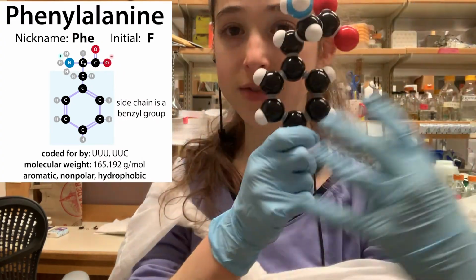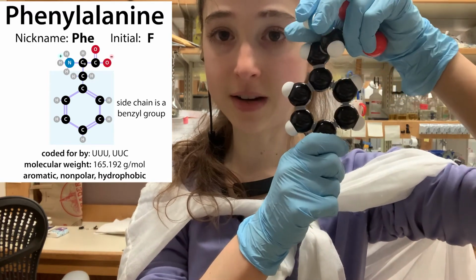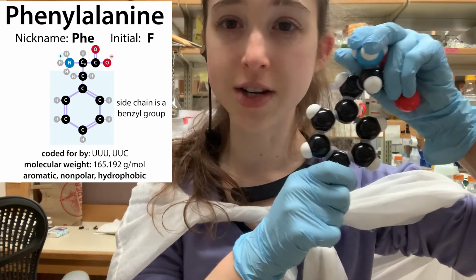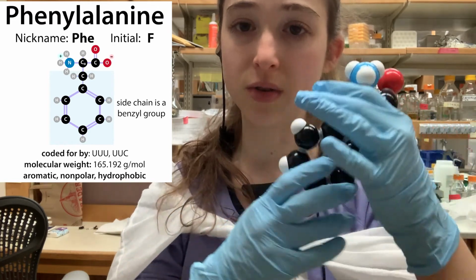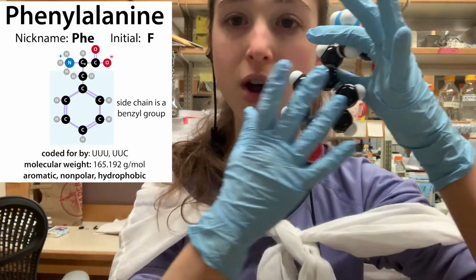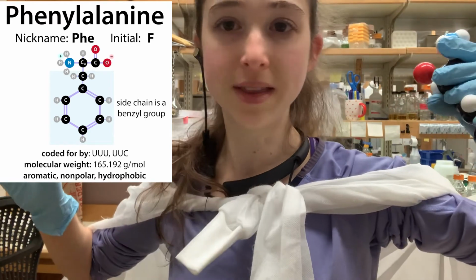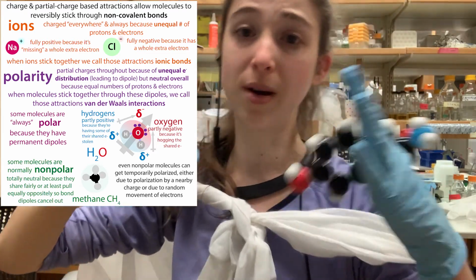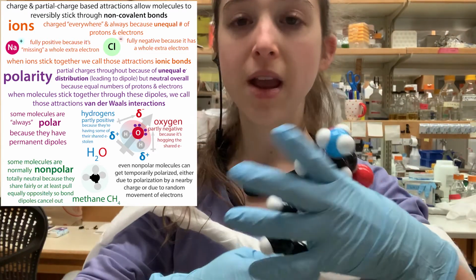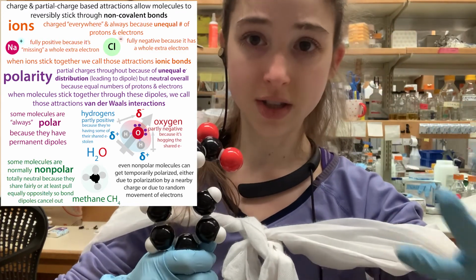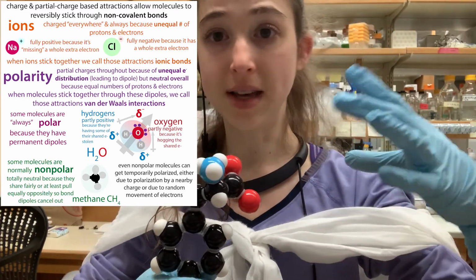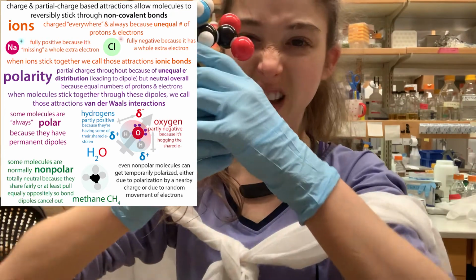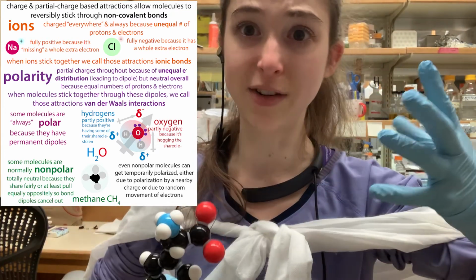Basically all of this is kind of blah. The side chain of phenylalanine is kind of blah. It's interesting, but it's all carbons and hydrogens, and carbons and hydrogens share electrons fairly. So there are no partial charges, no full charges, nothing that water likes, because water has partial charges because of the oxygen pulling electrons from the hydrogens, and the hydrogens are partly positive, the oxygens are partly negative. So water likes to hang out with other partly or fully charged things. We call those things hydrophilic, and things that water has no interest in hanging out with hydrophobic. Those things tend to get clustered inside of proteins, which we call the hydrophobic effect.